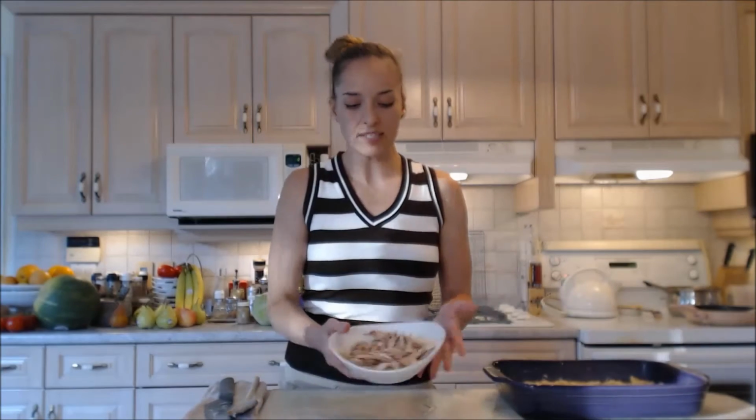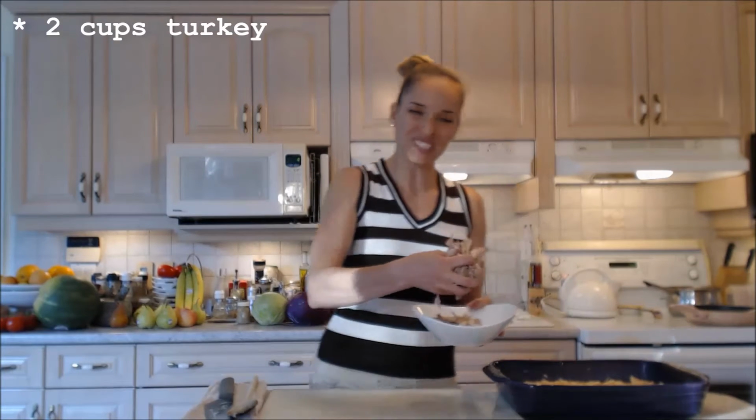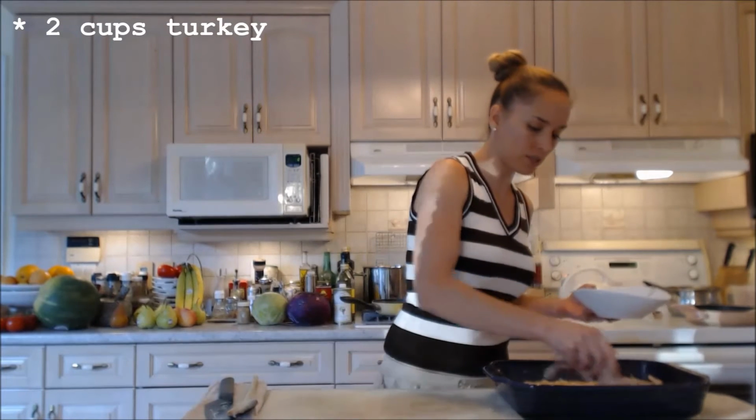Okay, the next thing I have is turkey today, but usually we'd use chicken. You can use salt pork, or you can use pork, pretty much whatever it is you have at the house, you know what I mean? This is a peasant style dish, so it's whatever you've got. We have beautiful turkey breast, and that's what I'm going to sprinkle on top. This is about 2 cups probably.